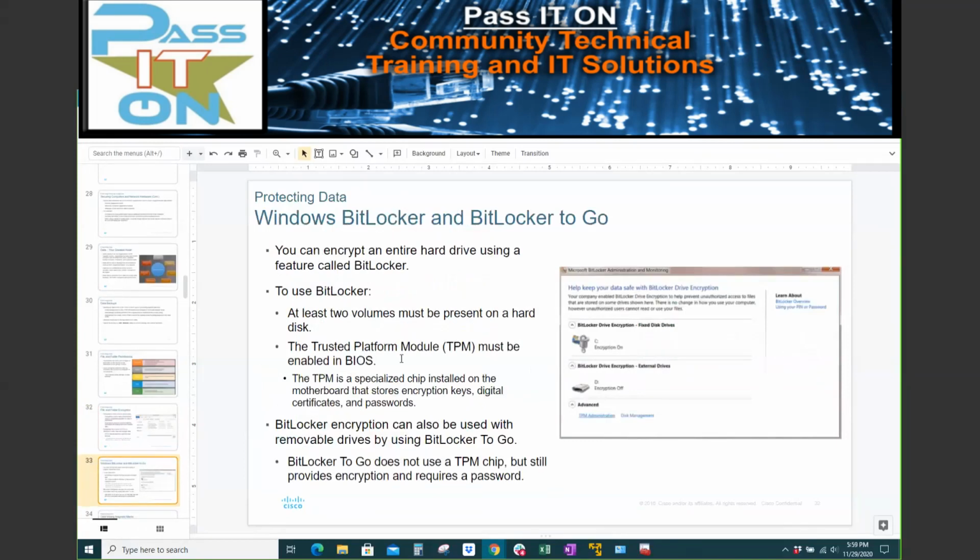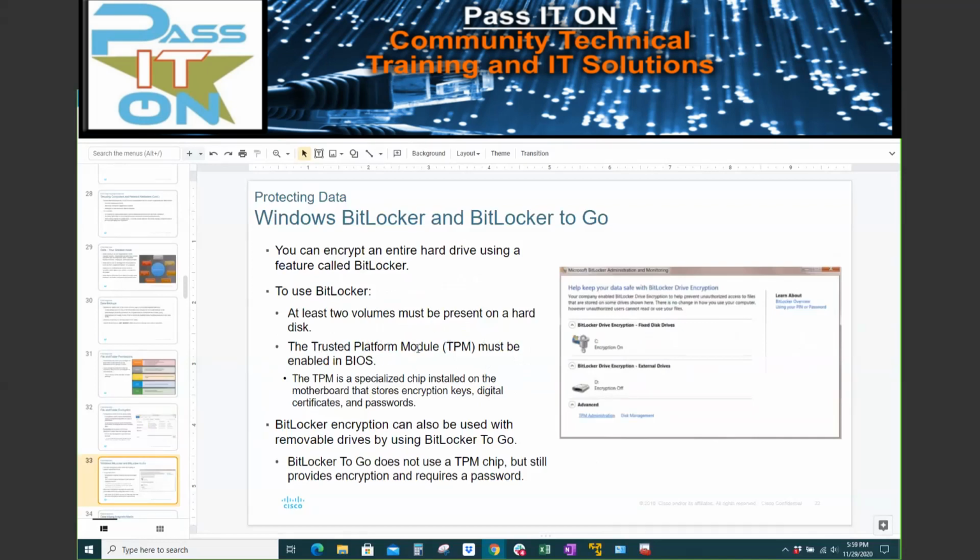I mentioned BitLocker. We talked about it earlier, but again, BitLocker does the full disk encryption. In order for BitLocker to actually work, though, it's not just a software thing. You also have to have the right hardware. There's a hardware component that you'll see on motherboards called a TPM chip, Trusted Platform Module. First, the chip has to be on the motherboard.